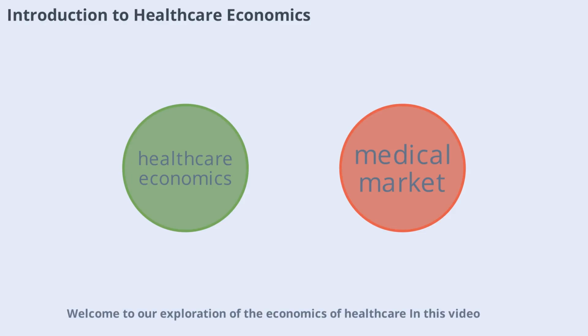Welcome to our exploration of the economics of healthcare. In this video, we'll break down how supply and demand shape the medical market, influencing everything from the price of services to the availability of care. Understanding these economic principles is crucial for anyone interested in how healthcare systems function, whether you're a patient, provider, or policymaker. We'll start by defining the basics, then move on to real-world examples and challenges unique to healthcare.